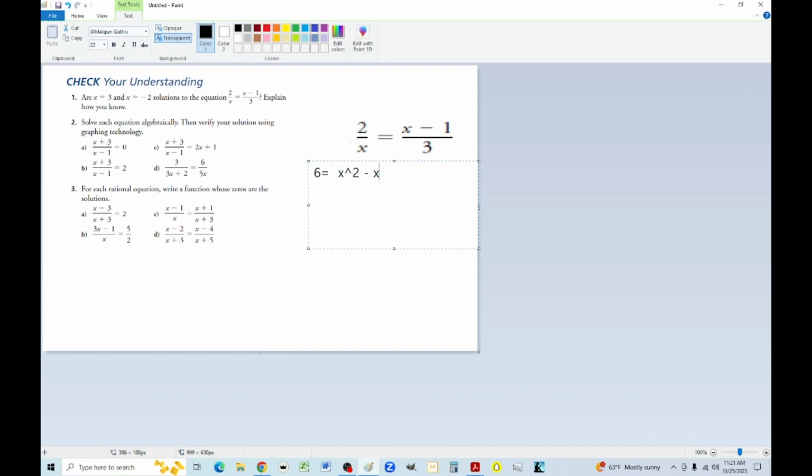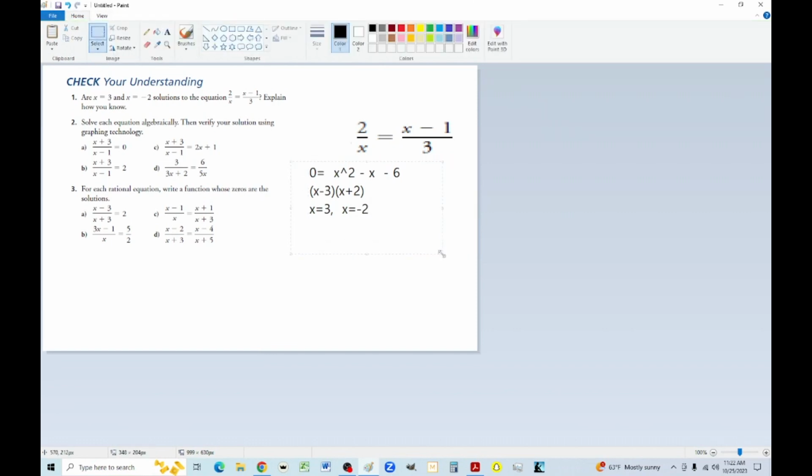It's clear we're going to be left with a parabola or a quadratic, so we subtract 6 from both sides. And when it's equaling 0, and only when it's equaling 0, we can solve it. And we discover x minus 3, x plus 2, and therefore the possible solutions when we solve individually are x is equal to 3 or x is equal to minus 2, and those are the only two possible solutions. So substitution is great to prove that you have the right answer, but algebra is how you actually prove that those are the only two answers.